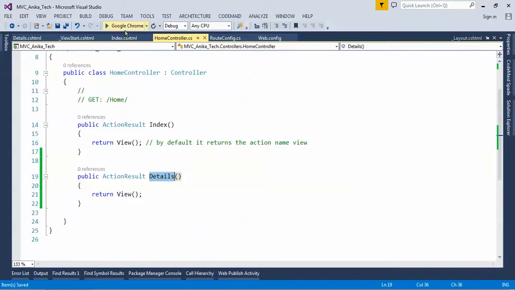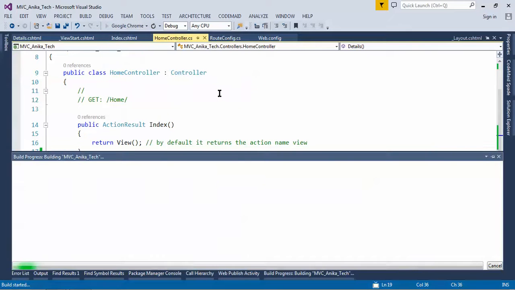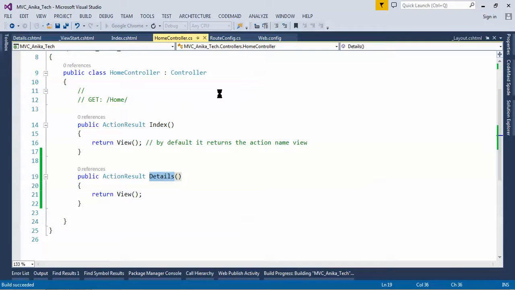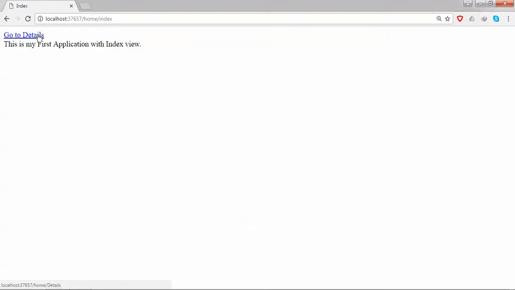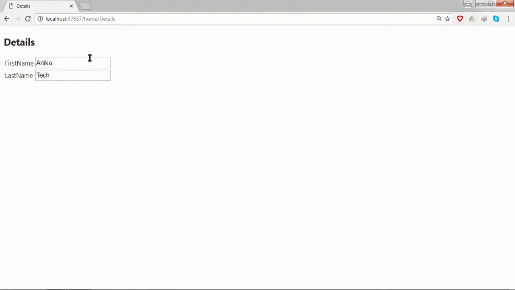Okay, so now run this application. Here Home.Index, yeah, let's click on this go to details. Yeah, as you can see it navigated to Home.Details.